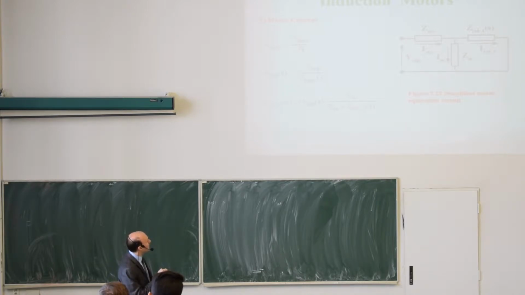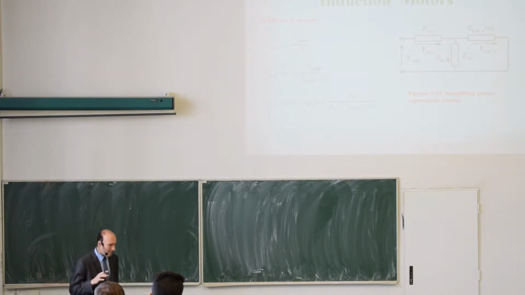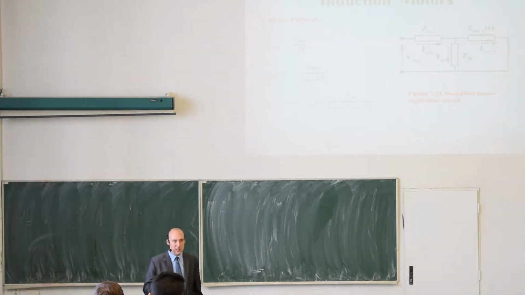So here we can see that these 2 impedances are connected in parallel. This is just the rotor current, but if I calculate it by impedances, I would connect this impedance in parallel to that impedance, and then this combination is in series to the stator impedance. So both the stator impedance and rotor impedance will have an effect on the current. You can see that the current will also be variable with speed, so with slip. Because if I'm changing this component with speed, it will have an effect on the stator.